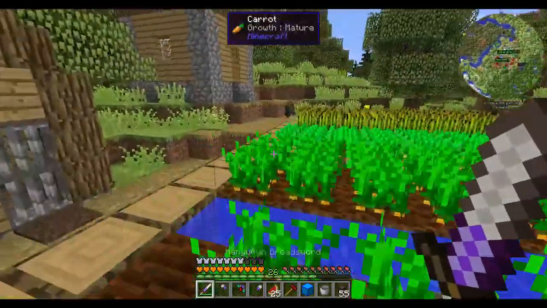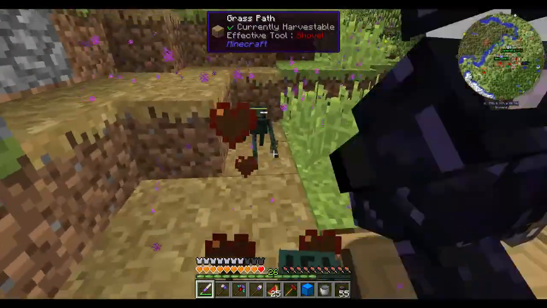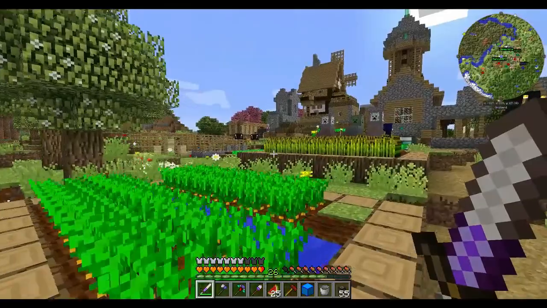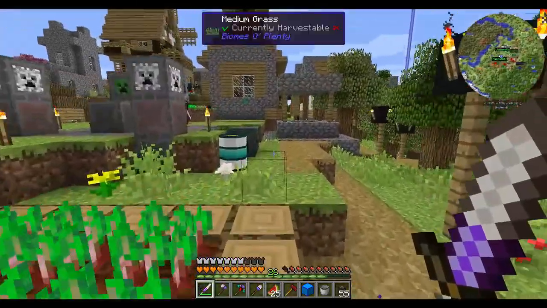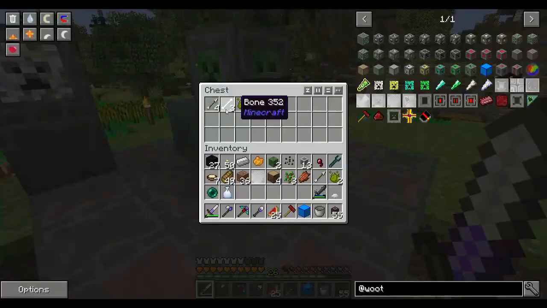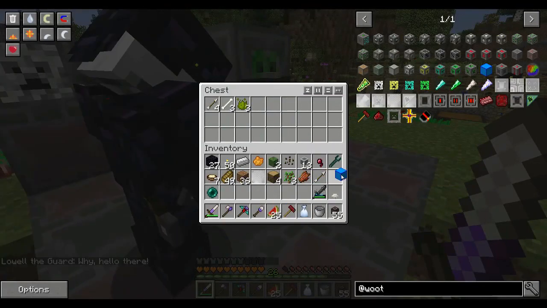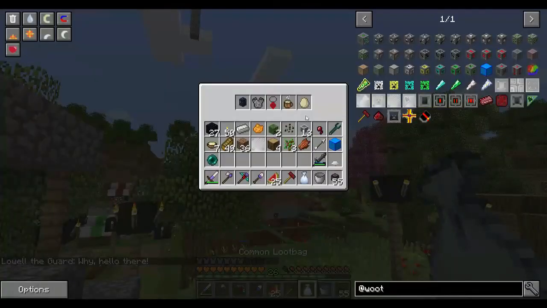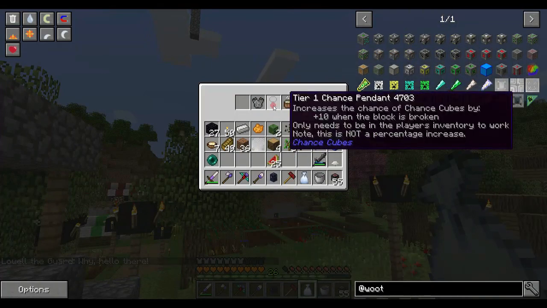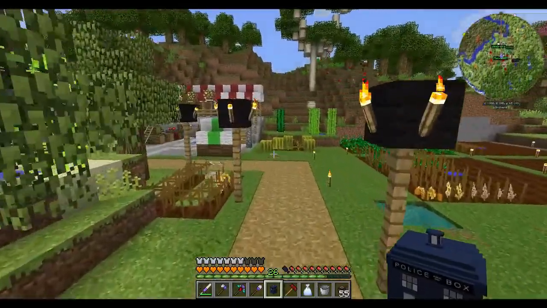What I'm hoping is that we get proper loot tables. So yeah, that will chew up power because we're only generating 60 RF per tick here with this little thing. It's just drained out that capacitor, and it will use that power up. And look, we're getting Inferium essence. So hopefully we'll get some loot bags. I'm not sure what the drop rate on loot bags is. Hey, that was actually a pretty good one. We got a TARDIS. I wanted a TARDIS. Got a TARDIS.